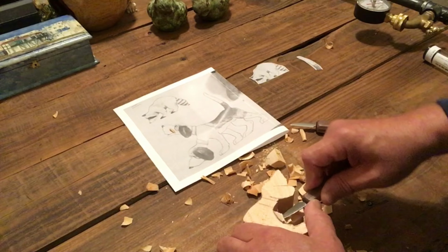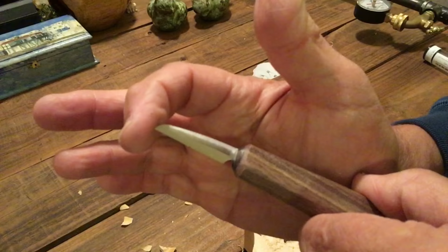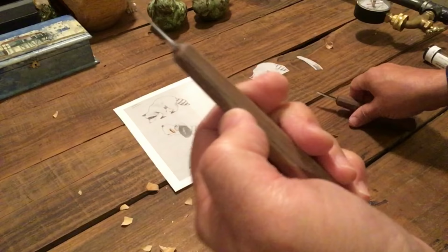If I didn't show you the blade here, it's kind of like a drop point blade. I kind of like that. These are both drop point. This handle's bigger. This one's smaller.